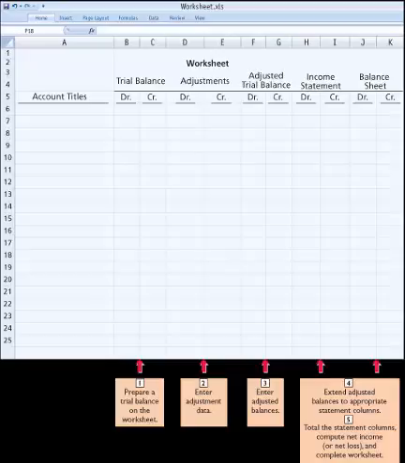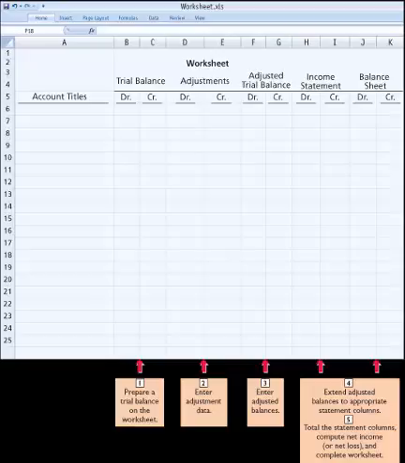Okay, for columns H and I, what are we doing? That's the income statement. That's our revenues and our expenses. So any of the accounts that we list in column A that fall under revenues or expenses, we're going to carry over to columns H and I. And then everything else is going to go in columns J and K because they make up our balance sheet and technically our statement of retained earnings, or retained earnings statement.